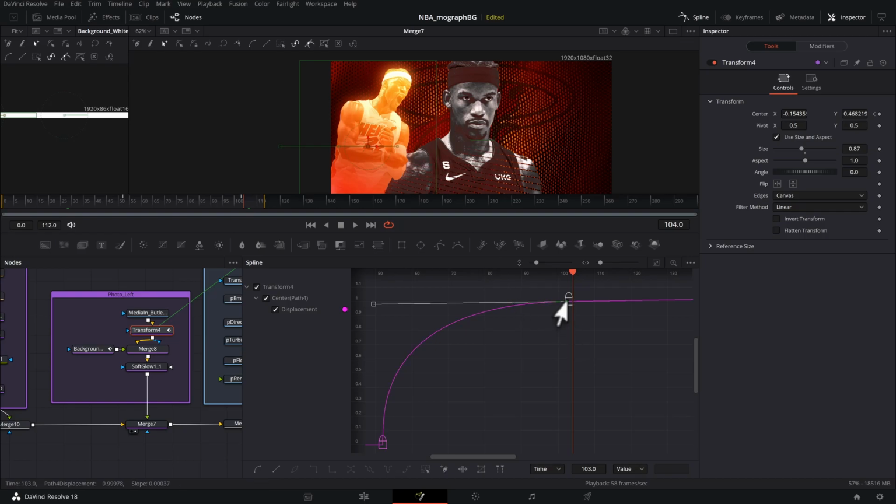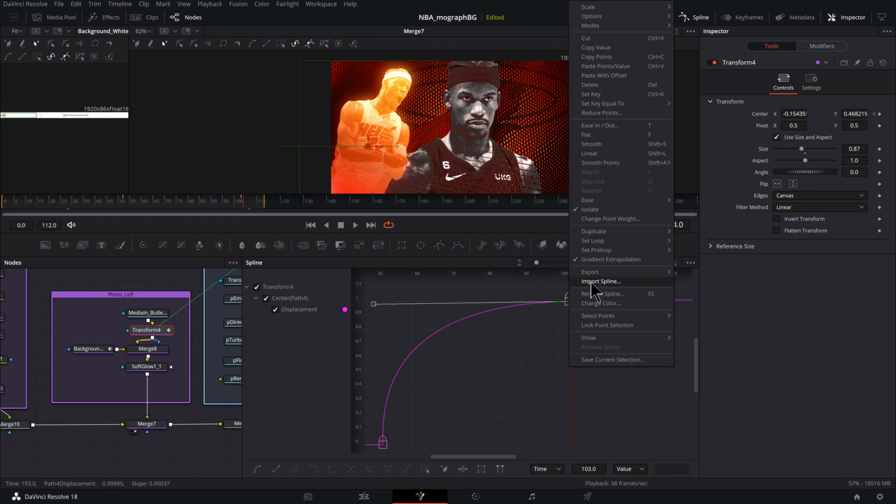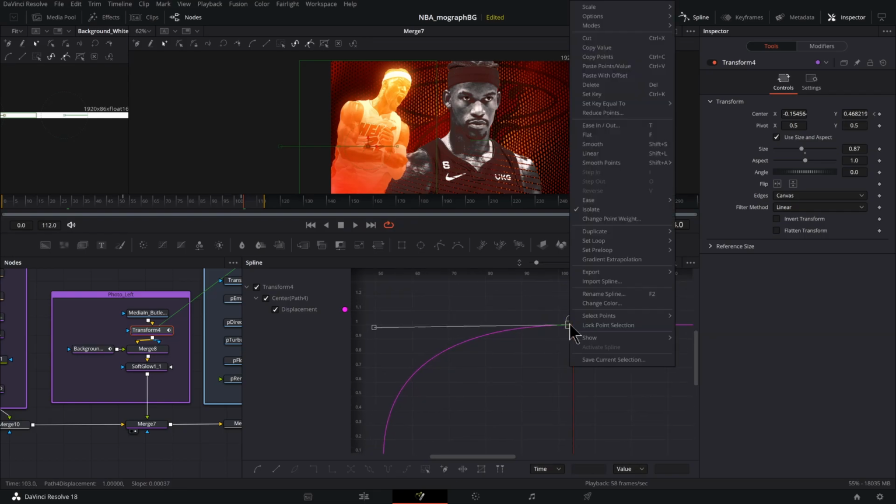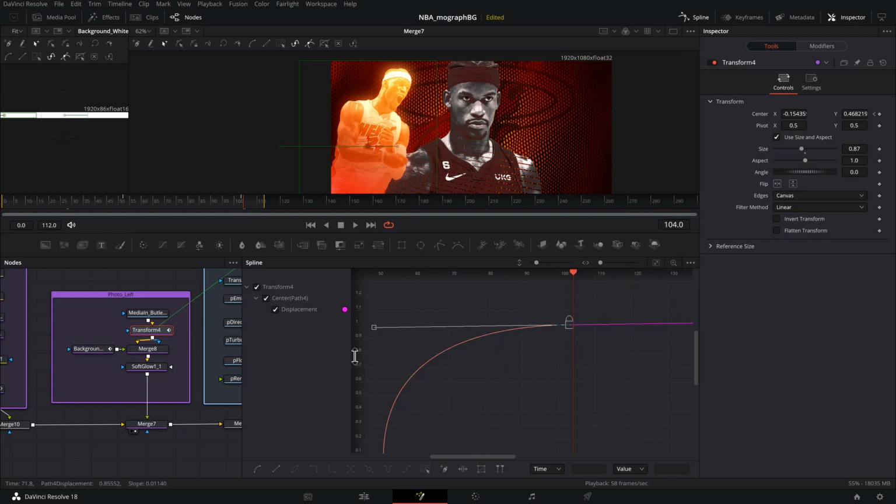What you do is right click on this, and then after right click on that keyframe, go to gradient extrapolation. If I turn this off, you'll see now this line actually gets flattened out because it's not doing anything after this keyframe. There's no keyframes after that. But if I right click on this again and turn on gradient extrapolation, now I rotate this exactly how I want it. And after this, it smoothly keeps moving this at a constant speed. So it keeps it moving and there's no harsh break. There's a tangent line, so our transition keeps smooth and it's always moving. So that's a really nice touch.